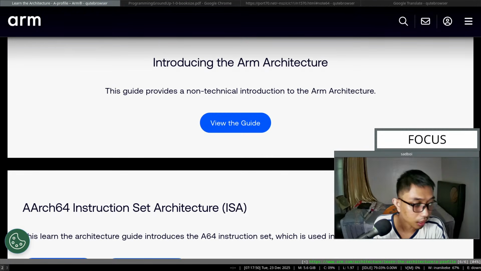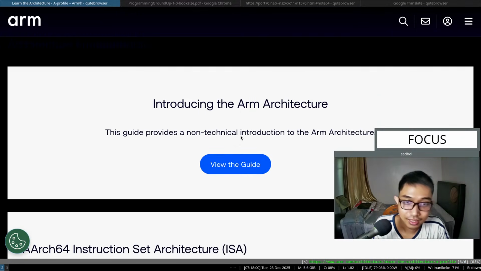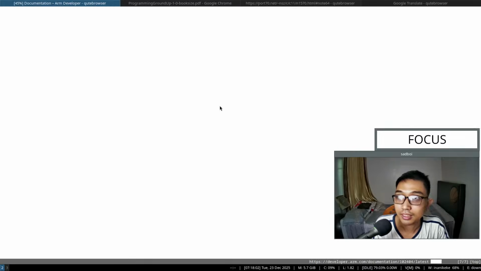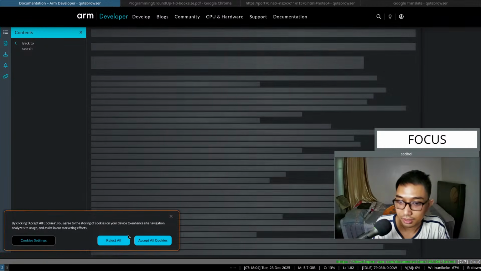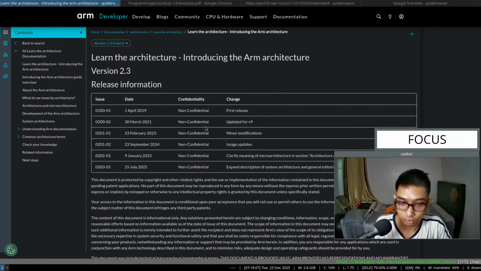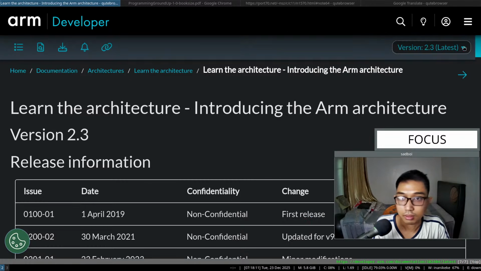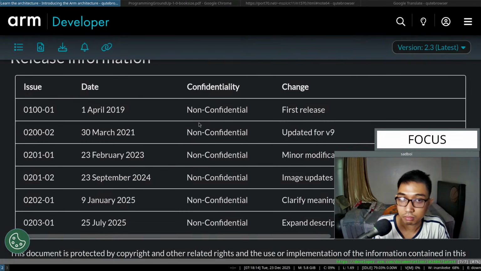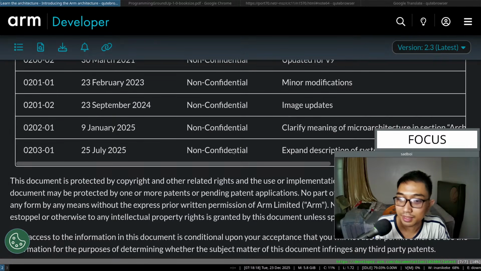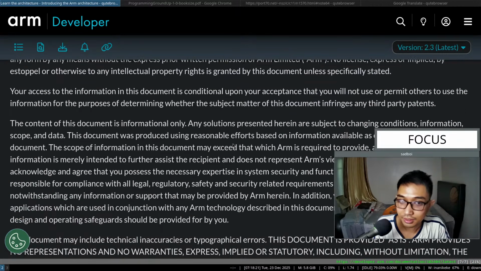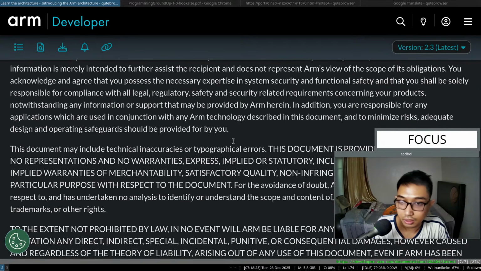Looks like my internet connection is not stable. Okay. Oh, non-confidential. Okay. Alright.